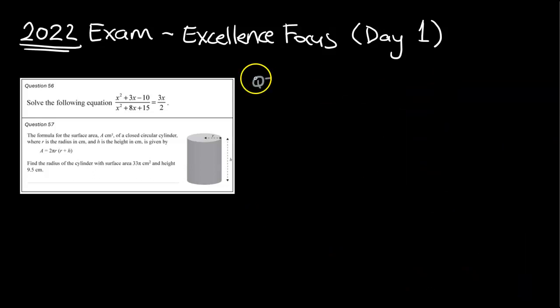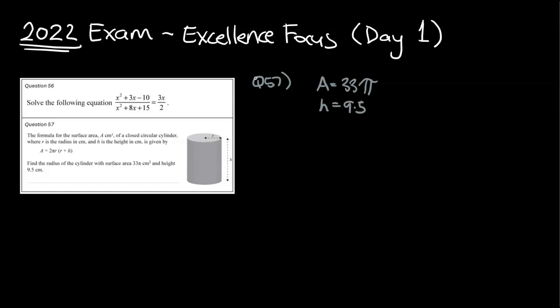Final question for us in this video, question number 57. Let's have a read through. So we've got the surface area of a cylinder. And they've actually got the formula for it down there. None of that other stuff's useful. So we've been told the surface area is 33 pi and the height is 9.5. So what we know from this is we know that big A will be equal to 33 pi. This pi is going to be a bit annoying, but we don't need to calculate pi because we don't have calculators in this exam. And our height is equal to 9.5.